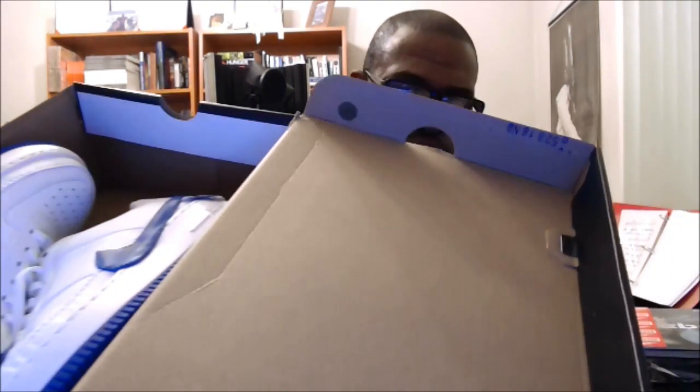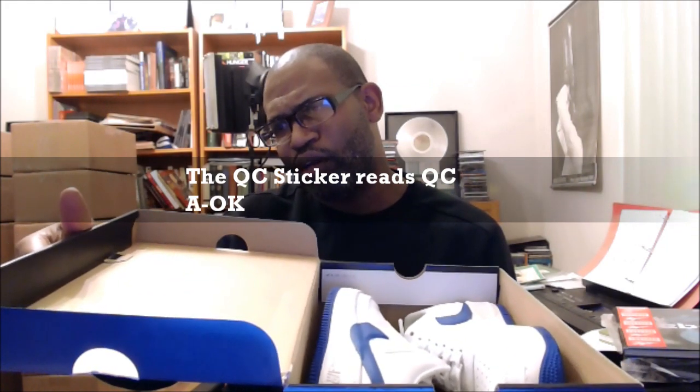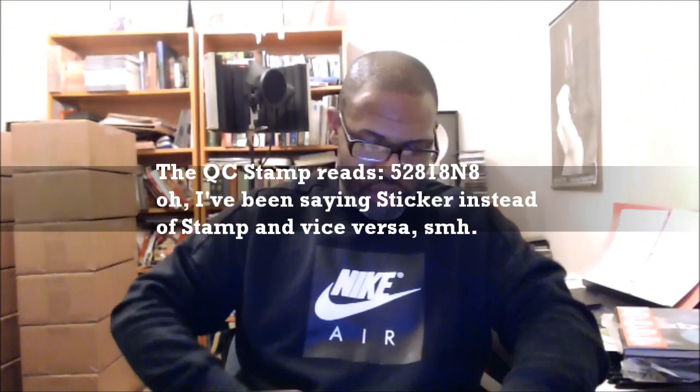Not a whole lot going on with the box. We know it's just a traditional black Air Force One box, and we have a QC sticker and a QC stamp. Our QC stamp reads QC80K, and then our sticker is a little bit funny, but I'm going to go with the numbers 52818 and 8. 52818.